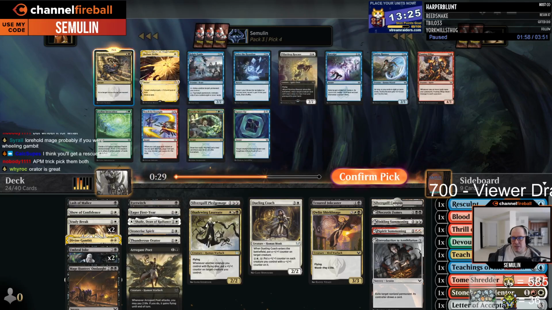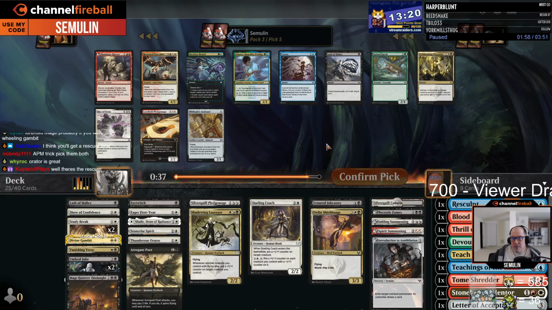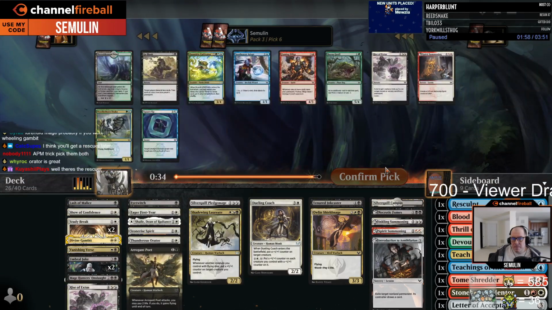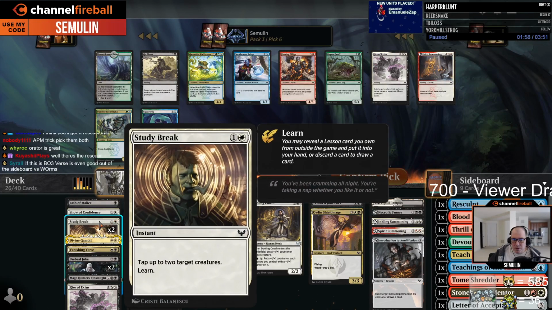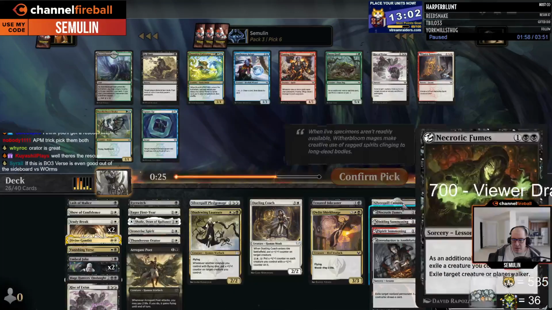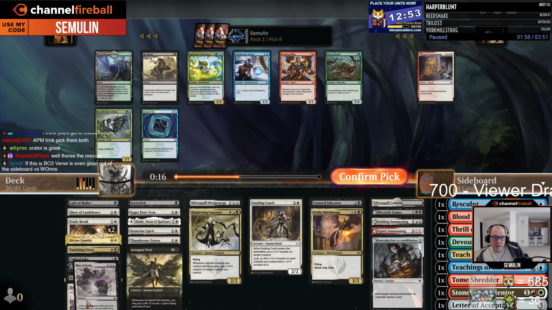This doesn't kill everything, but it kills a lot of things. I'm still banking on getting a Rescuer. Rise number 1 or Lash number 2? I think I like Rise number 1. I don't really need Rise number 2. There's 1, 2, 3 learn cards. I don't really need this either, though. Yeah, I guess I'll still take it.